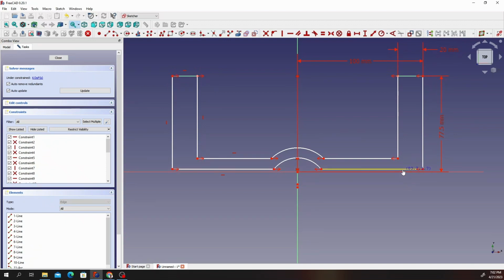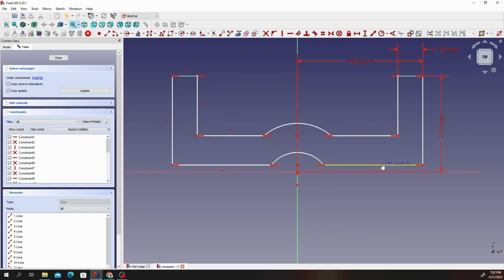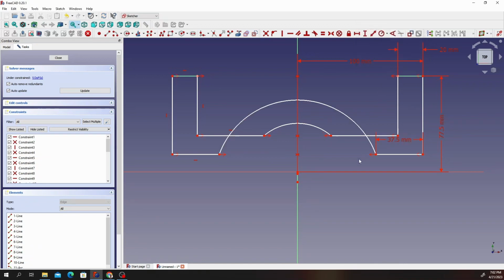Okay, we're doing good here. Let me just push these up so you can see them. Okay. What next? Select this bottom one, click on horizontal, and we give it 37.5. Click on OK.